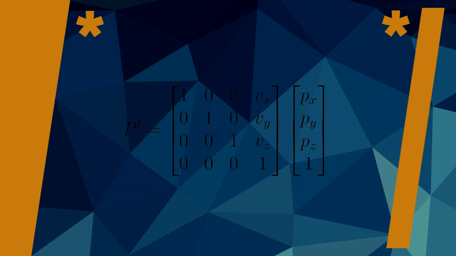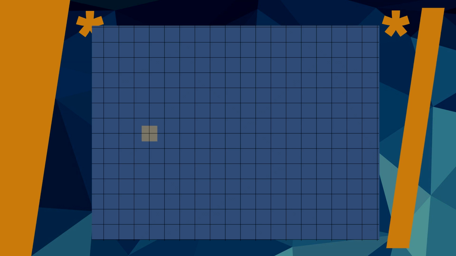Now for translation, the Vx, Vy, and Vz will be the direction and amplitude of the translation. So you could go +1 in Vx, that means it's going to move 1 unit to the right, or -1, it's going to move 1 unit to the left. And that's the same for Vy and Vz. And for the point, Px, Py, and Pz is the original location of your point. Let's say I apply a translation to this square on the screen. We can see that this square is at position 4 on the x-axis and 7 on the y-axis, and at 0 on the z-axis since there's no depth in this example.